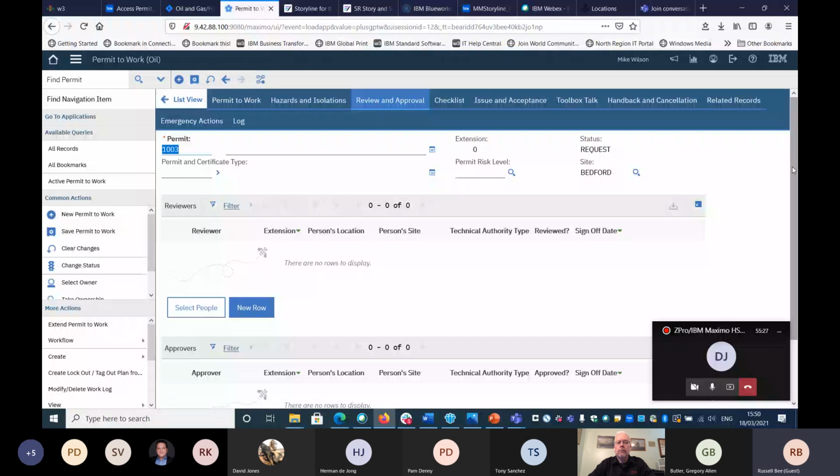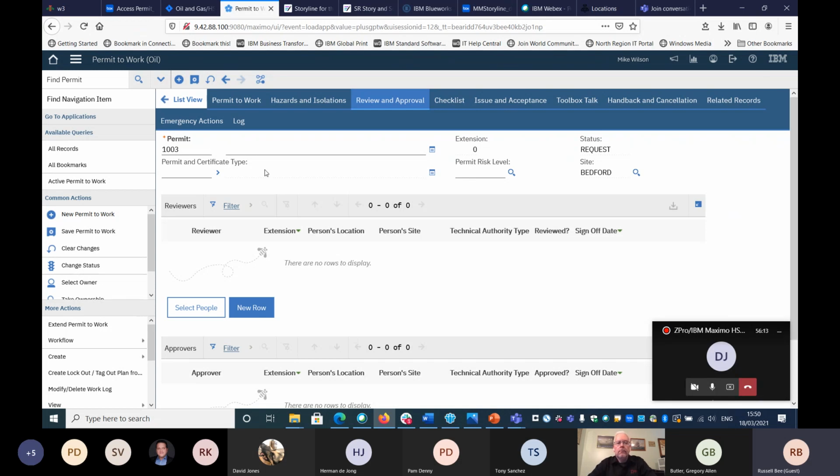For some customers who just have authorization and not approval of a permit, there is the option to just be able to move quickly through the approval process without a formal approval. But it would have to be authorized, but not everyone has the pre-stage of approval of the permit. So there are a lot of options, and if you're implementing permit to work in the organization's HSE clone, there are a lot of different options that you can set up to simplify the way through the permit process if you need to.